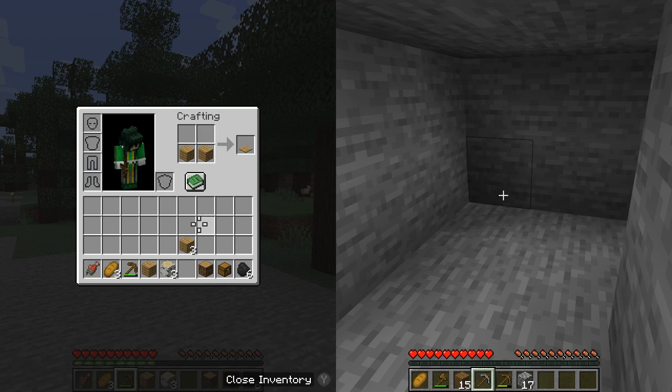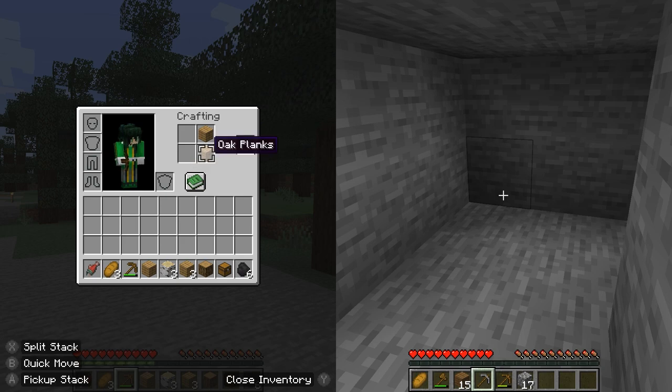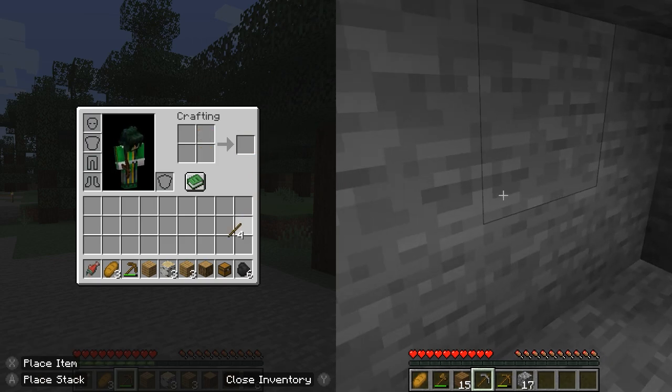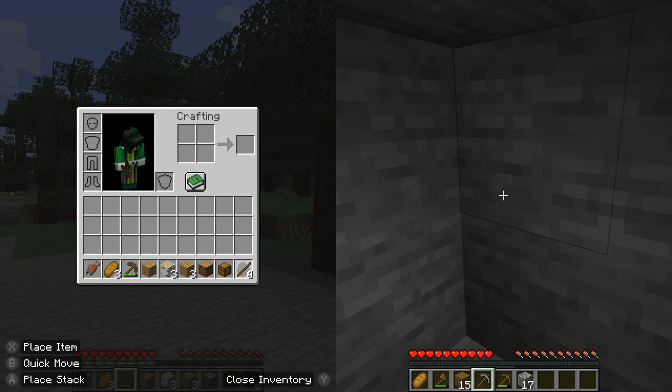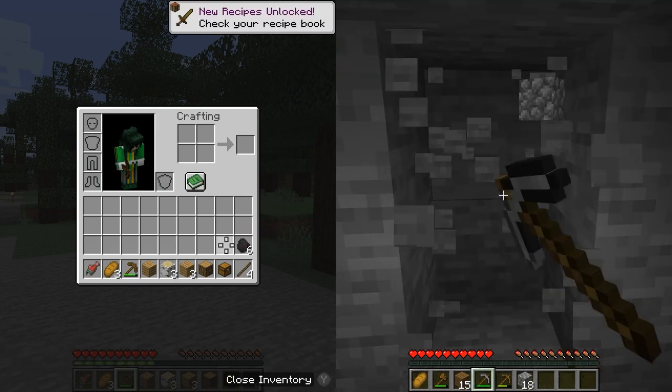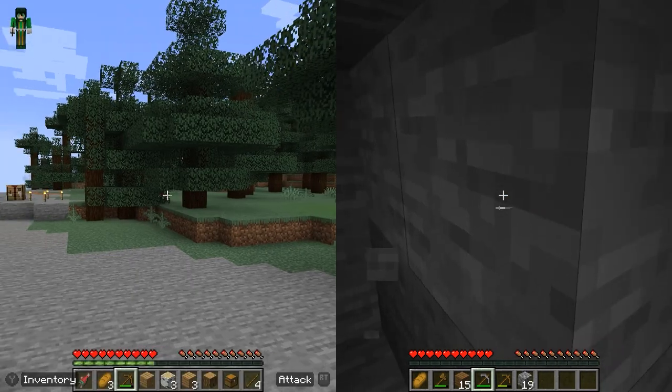Oh, sorry, in the diagonal. Not yet, because I'm putting those... Okay, yeah, pick it up, put it there. Oh, no, put it above it, sorry. One above the other. There we go. Is that sticks? Yeah, there we go, 4 sticks. Brilliant. That's enough to make a pickaxe. I'm just going to put my coal there.